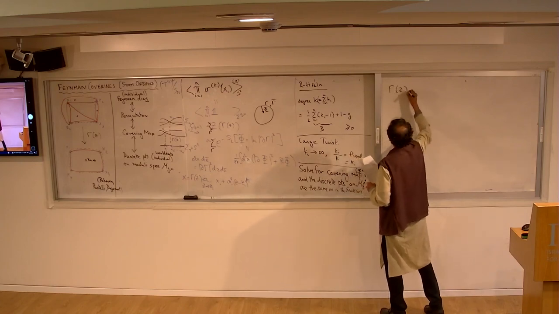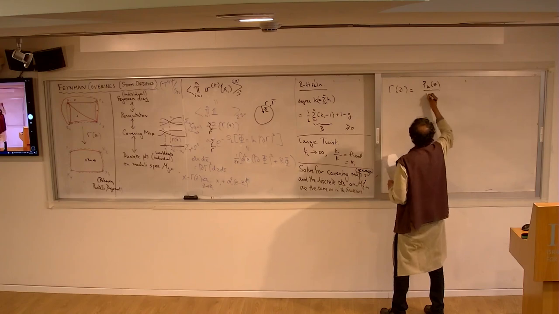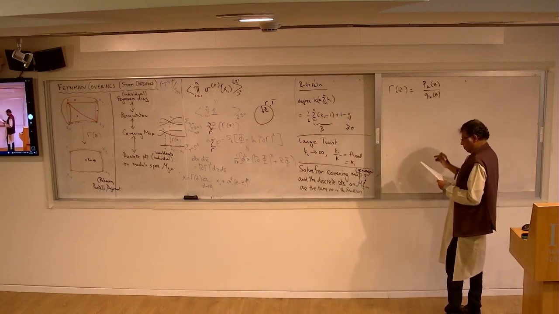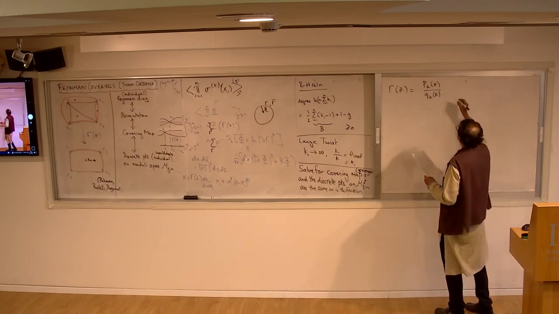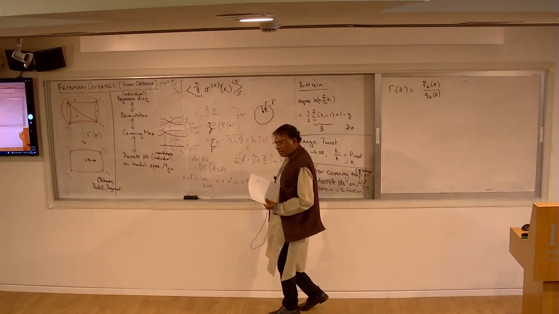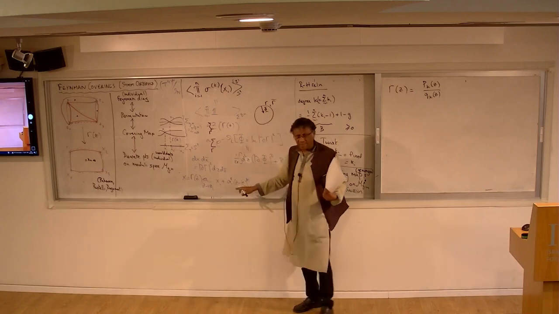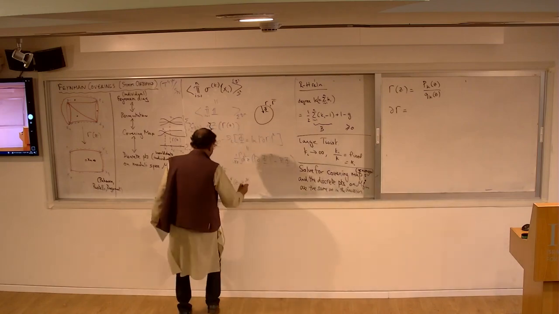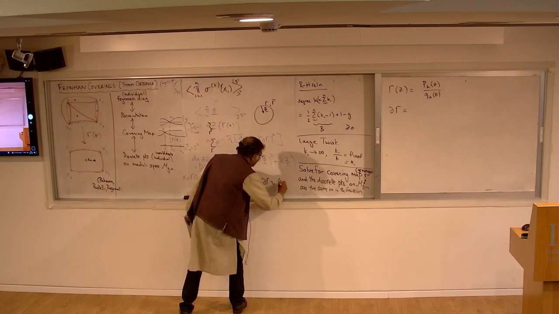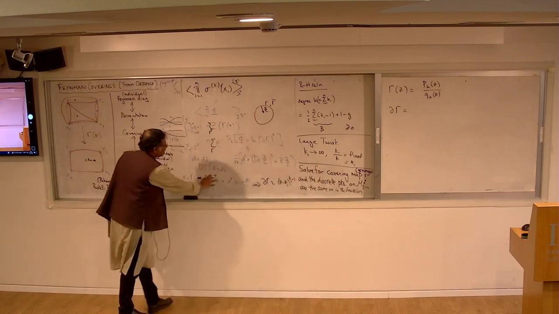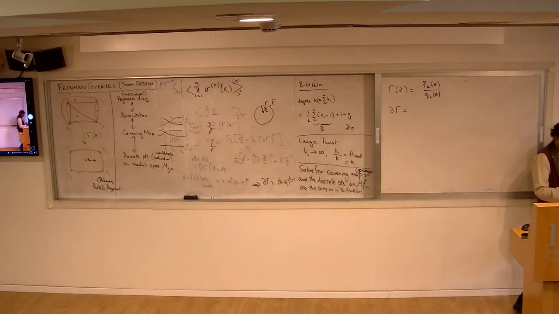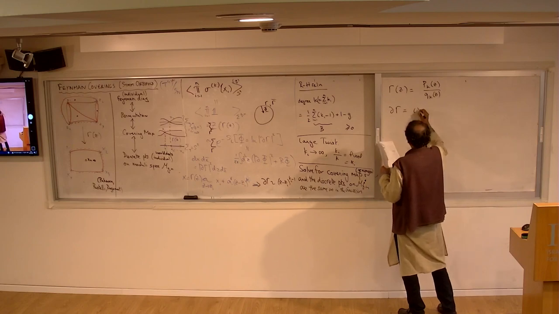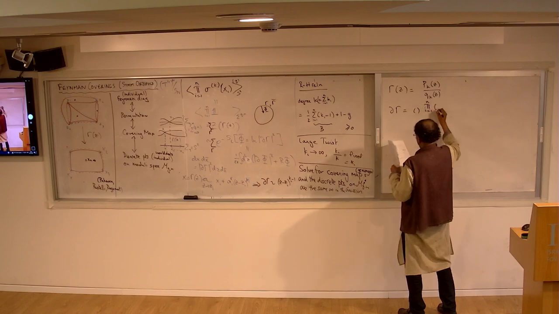So as I said, gamma of z is a rational function, a ratio of two polynomials of degree k. Of course, these are going to infinity. How do you solve for the covering map? You have to impose the conditions that there's certain branching at these points. One way to say that is to look at the derivative of gamma, because this implies that the derivative of gamma goes like (z minus z_i) to the k_i minus 1. So the constant term drops out, and that's very convenient. If I have a rational function, the derivative of gamma is also a rational function, and up to some overall constant, it has to be of this form.